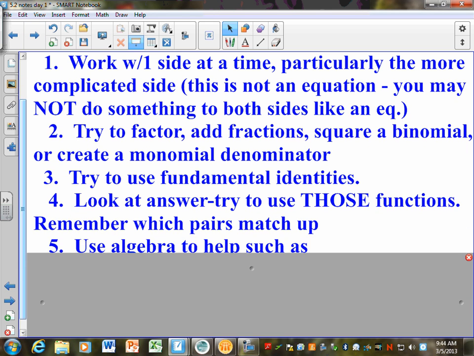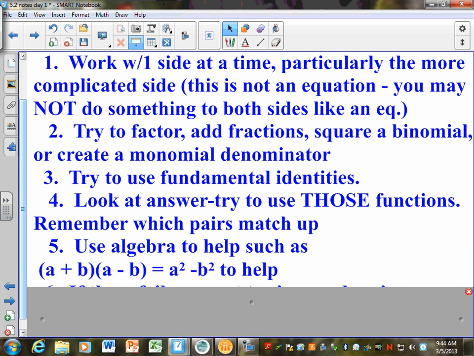We're almost done. Algebra, a big important thing that we've been working on a lot in 5.1. But remember that you can square two things: a plus b times a minus b will always give you a squared minus b squared. Or if you see a perfect square minus a perfect square, that you can factor it out.